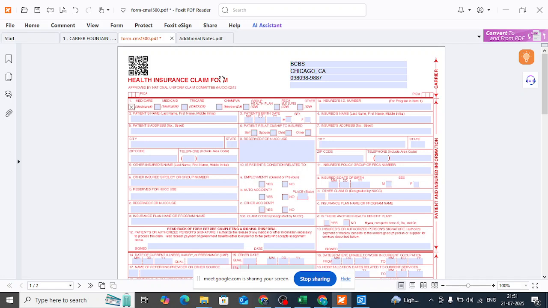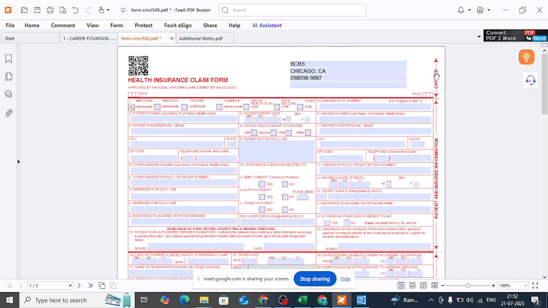For an electronic claim form, the charges are $4 to $5 per claim, and for a paper claim form, it will cost up to $18 to $20. Additional cost applies for sending the paper claim form, which is the courier charges, almost $40 to $60, so almost $80 we have to spend to send our claim form. Instead, the fastest way is the electronic claim form, and the cost is also less. That's the reason everybody prefers to use the electronic claim form.